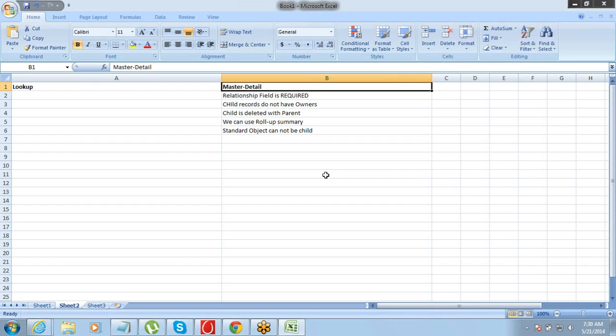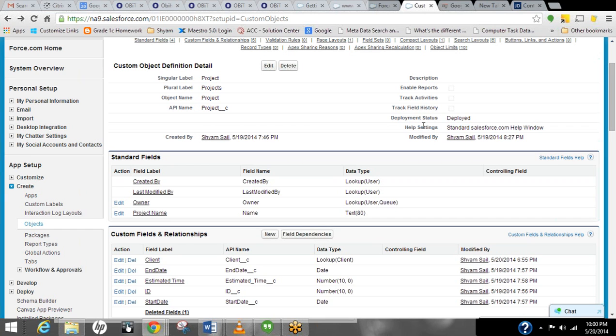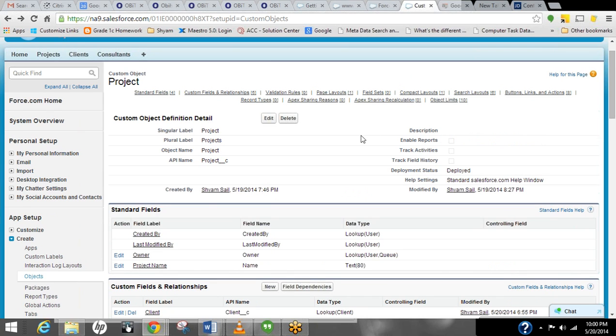No, I cannot see your screen. Now it's fine. Now you can see. Start sharing. Okay. So this is the custom object project. And here is my new field, the custom field lookup client. So looks like the new lookup field has been properly defined.